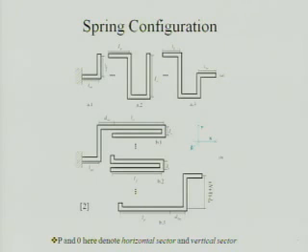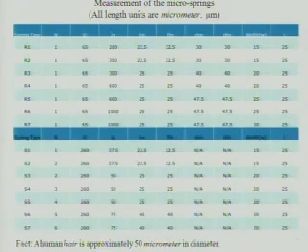Let's take a look at the spring configuration. In order to analyze the property of the spring, we have to divide the spring into 3 parts: the initial one, the gravitation part, and the finish part. Note here the P and null terms, like LP and L null, denote the horizontal sectors and the vertical sectors. This diagram summarizes all the measurements of the parameters. You can see all the length units are measured in micrometers. As a fact, a human hair is approximately 50 micrometers in diameter. So you can imagine how small the spring is, because the parameters are in tens or hundreds of microns.